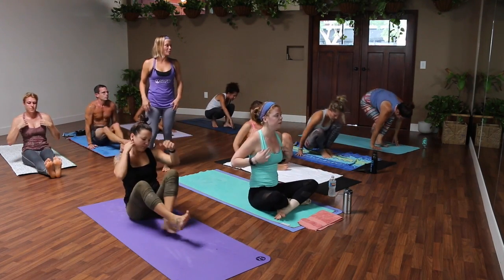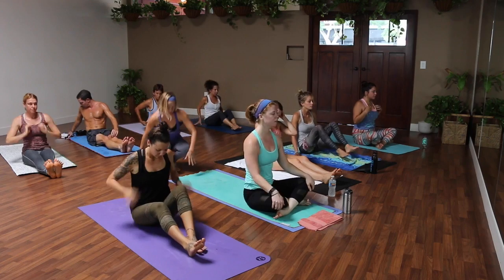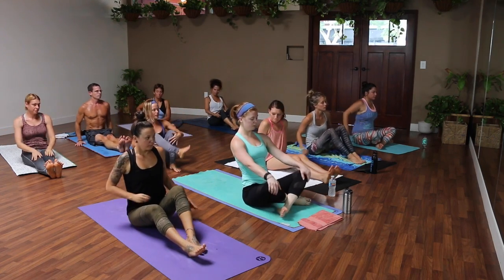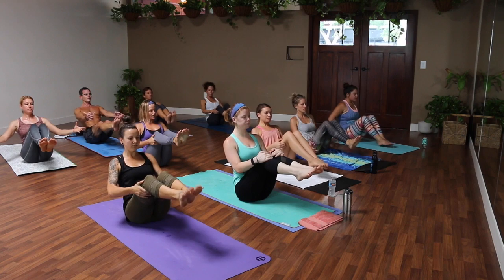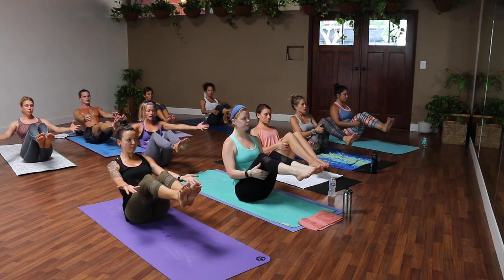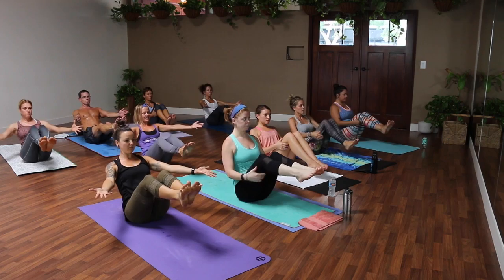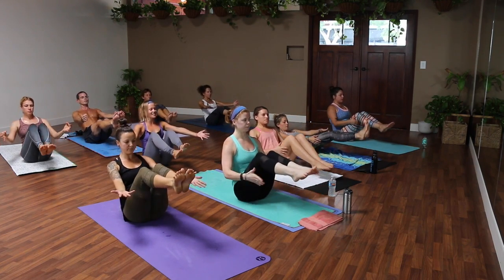So we'll play with some little boat crunches, half boat, back to the pose that you started, and you can always stay here. You're gonna float your feet. Suck your belly button under, relax your shoulders. Hands can stay behind your knees for support or come behind you, or go wide. As you inhale, see if you can extend and hover maybe halfway down. Exhale, knees to chest to lift you back up.